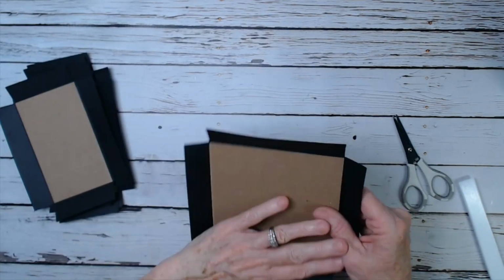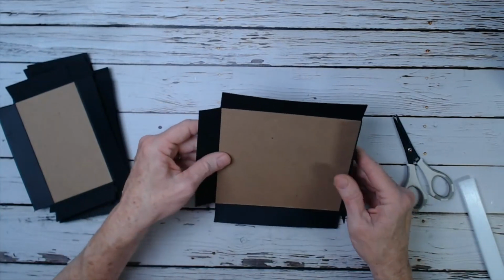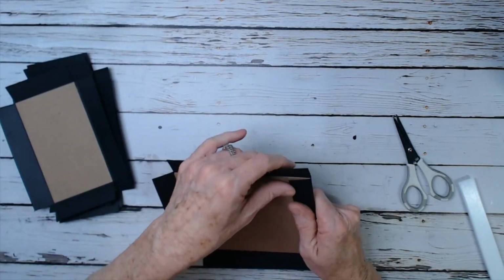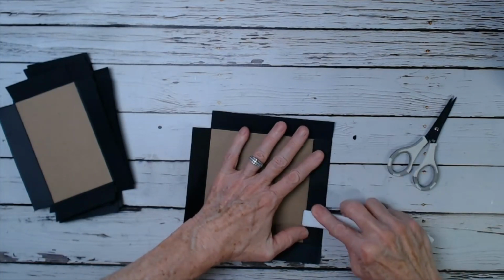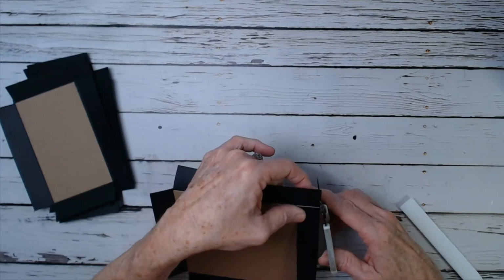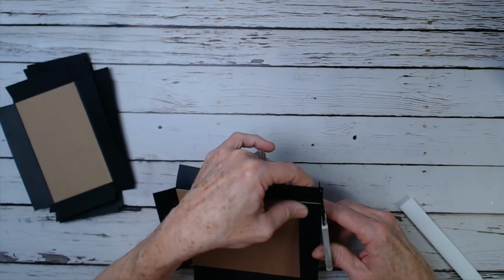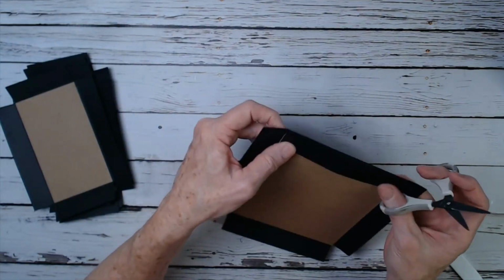Okay, so now we have this. Next, we're going to slightly miter. So to do that, you fold your cardstock over, and where it's sticking out here, you put your scissor in right up against that. We don't want to cut a lot off. We don't want any holes. So you just cut off a slight angle.